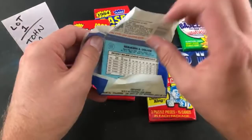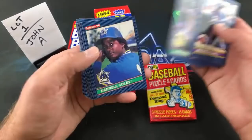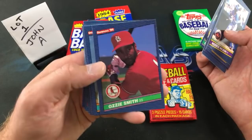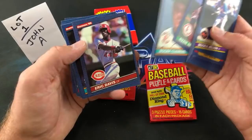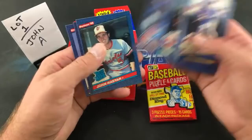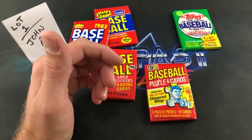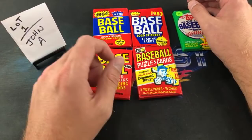86 Donruss, like I said, a lot. Fred McGriff is also another big one in here. Mookie Wilson leading us off here. I always liked this design. Darnell Coles, put him on the Omen watch list. Paul L., if you were in here. Ozzie Smith is a nice one. That one's off-center, though. Roger Clemens back-to-back. And an Eric Davis second-year card. It looks like this pack, all these kind of got cut off-center. Jim Sundberg, Dwayne Alexander. Fingers crossed. Andres Galarraga can also be found in here as well. John Habyan, Johnny Abrego, and no McGriff or Canseco. I've still never pulled that Canseco out of a pack to this day. It's still my freaking bucket list. It seems like at this rate, it's always going to be on my bucket list.